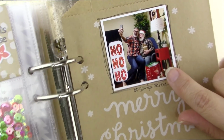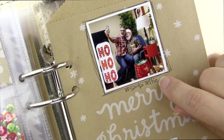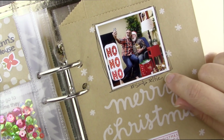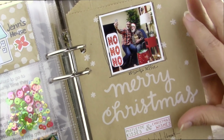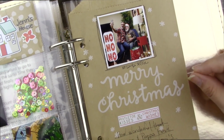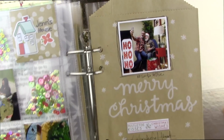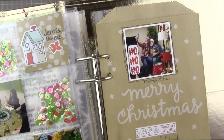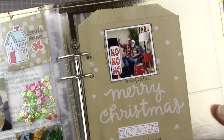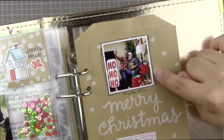I had a whole bunch to choose from, but I thought this was the funniest. There's a family tradition that Scott's grandmother used to have where she would give everybody in the family these paper bag gifts. They're just little inexpensive gifts that she would collect the whole year long for people specifically. And she'd give you this brown paper bag with your name on it. It was something really, really thoughtful, not expensive, but really thoughtful.